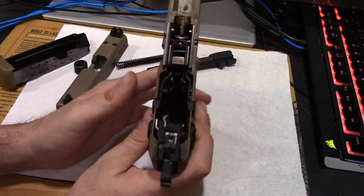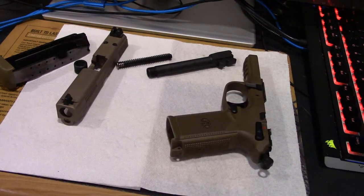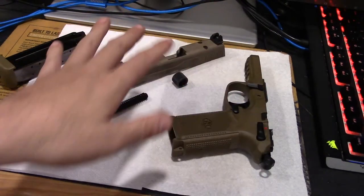Overall, the construction feels very solid. It looks really nice inside. Again, it's had a few rounds put through it, but not a ton. So yeah, take it from that what you will. So there you go, it's field stripped.